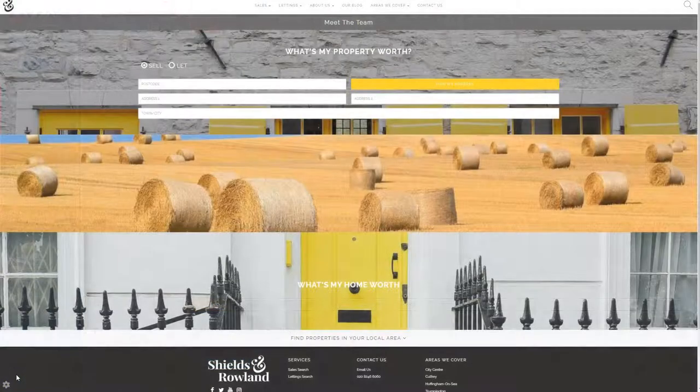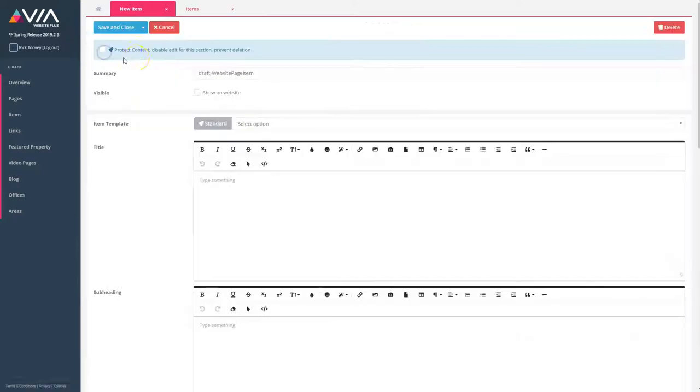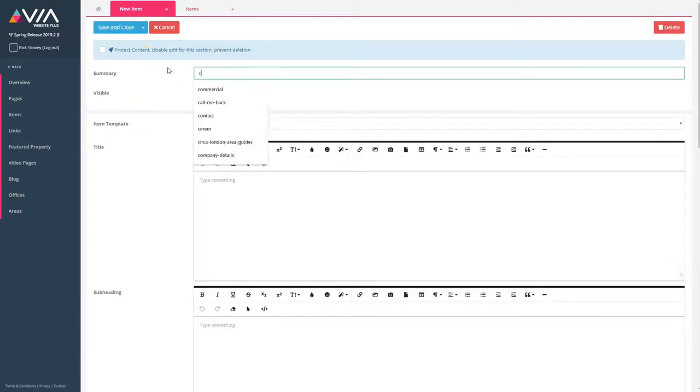By default, all the items you've added to your website page will appear underneath each other. However, what if you wanted to place your items next to each other on the page? Or what if you wanted to create a series of testimonials that scroll one after the other? This is where item containers come in. Containers are simply another type of item template that you can select when creating your item.